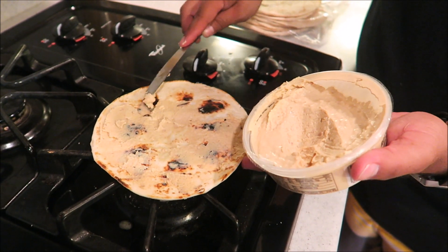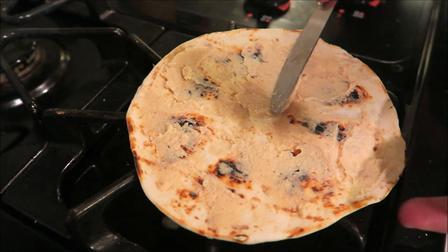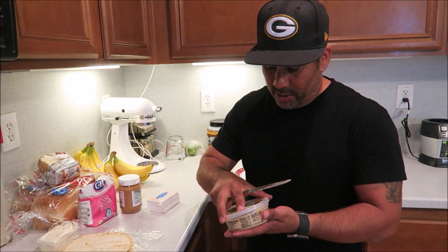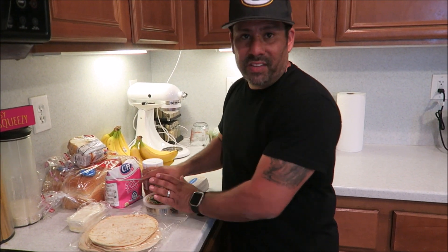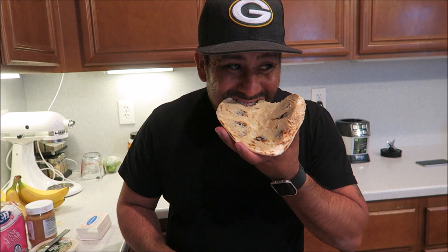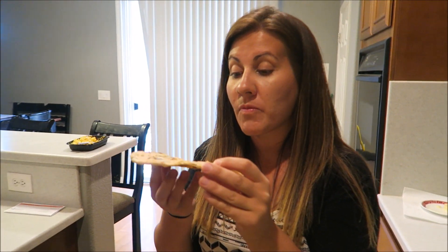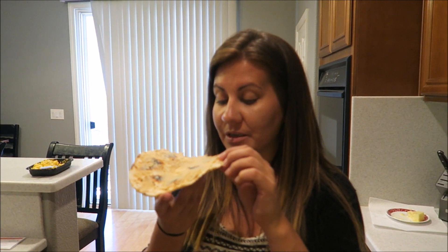It's kind of like dipping a pita chip into hummus — that's what you're getting with this. It's a great snack. I've been trying to find better snacks besides just grabbing a protein bar, and one or two of these does it. Do you like it with the hummus? Oh wow, that's good — I actually like that better than the butter!